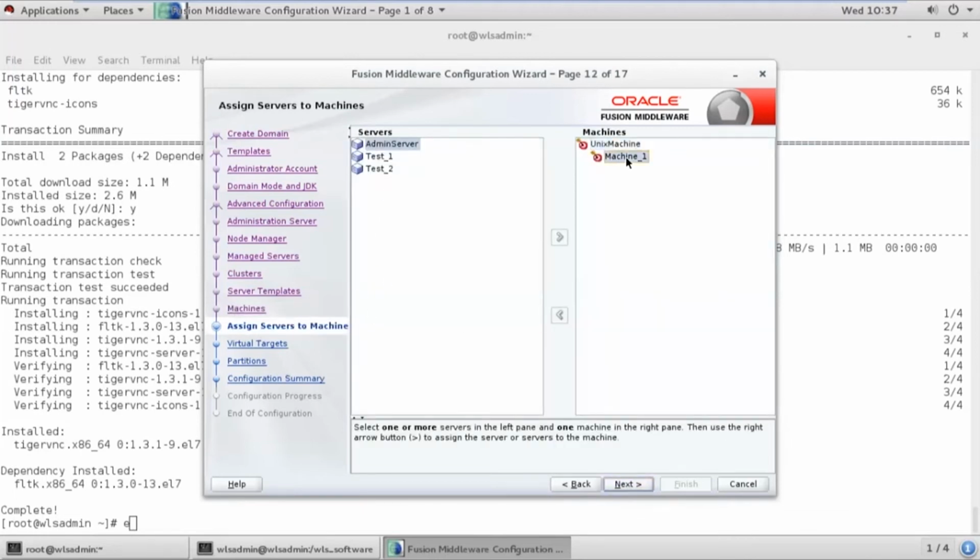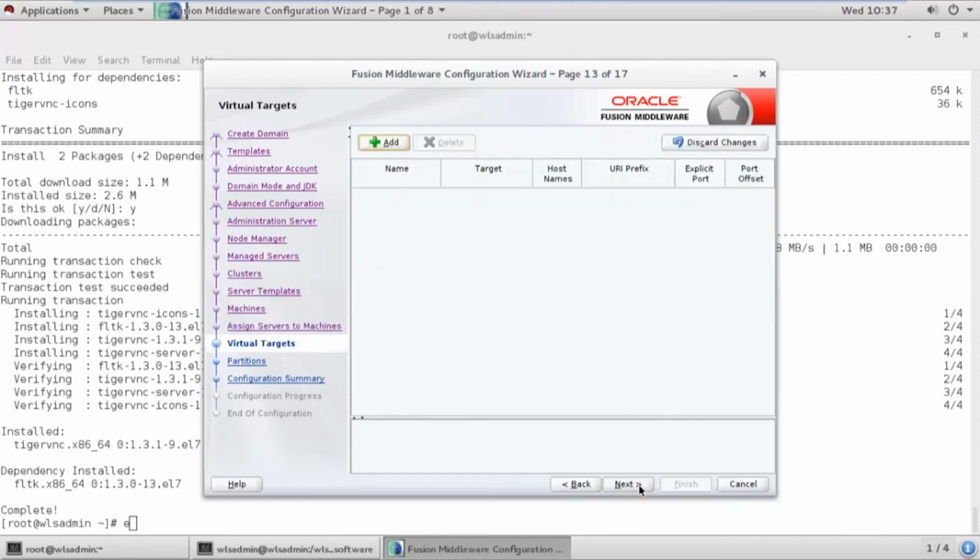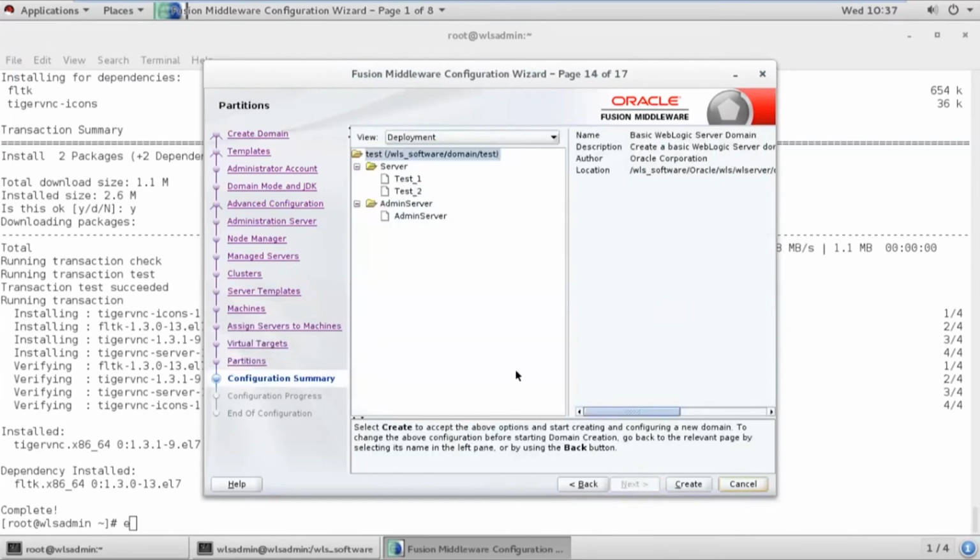Now we need to assign our servers to this machine. We assign all the servers. Then the configuration summary: we are going to create this managed server. This is the admin server, and this is the location. Now create.